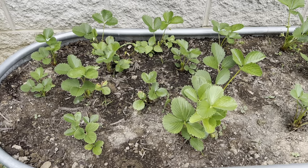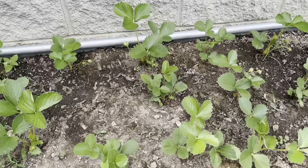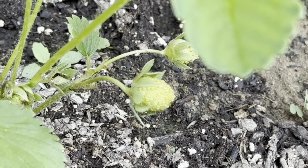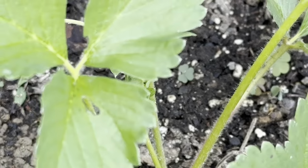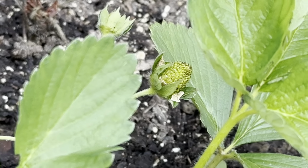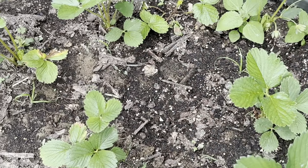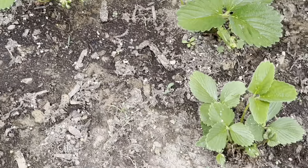We've actually planted some Seascape, everbearing, and strawberries this year. It's something new for us, and they're actually starting to set on some berries, if you can see them real close. So it shouldn't be too awfully much longer. We'll at least have a few berries. Some mix of a little bit of raised bed soil with some of the soil from the garden.